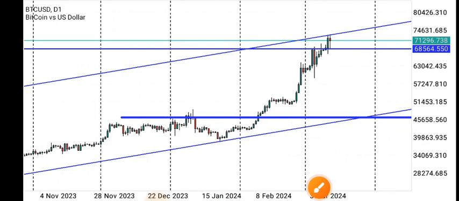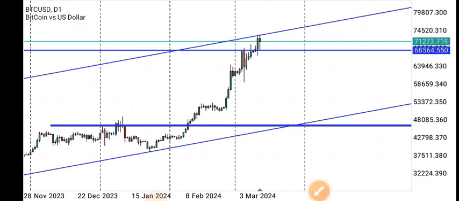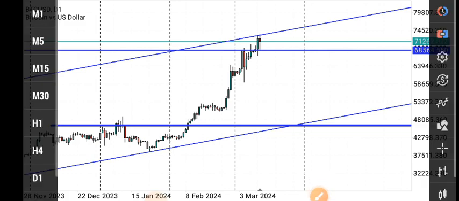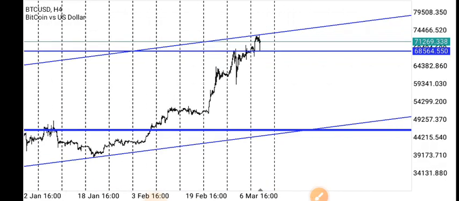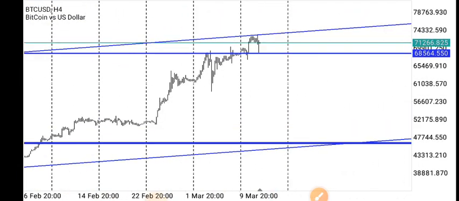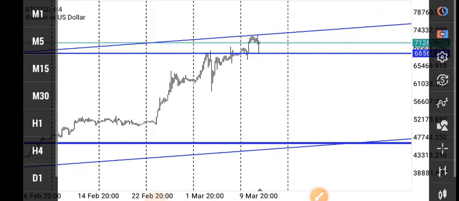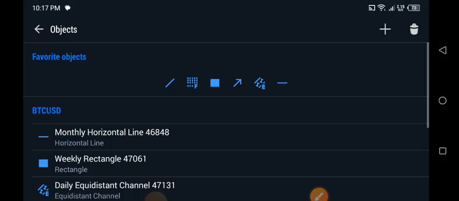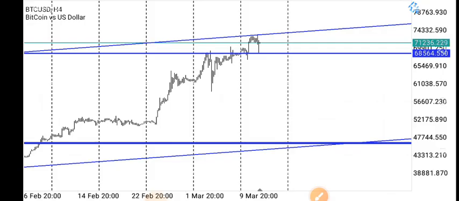Anyway, in regards to the daily chart, I really don't see much here. So what I will do is head down to the H4 chart. Now let's have a look. The first thing that I'm gonna do in regards to the H4 chart is add my H4 channel, and let's see how would I add my H4 channel. I would do it more or less in this manner.